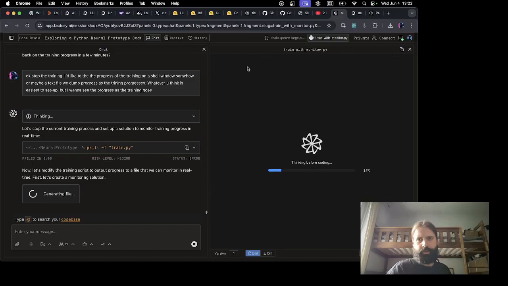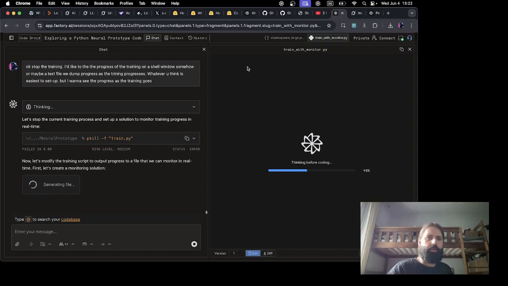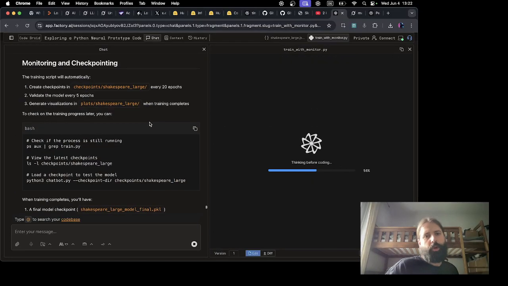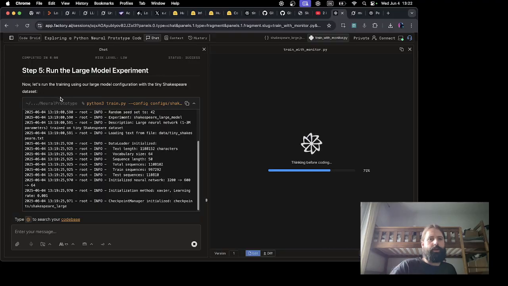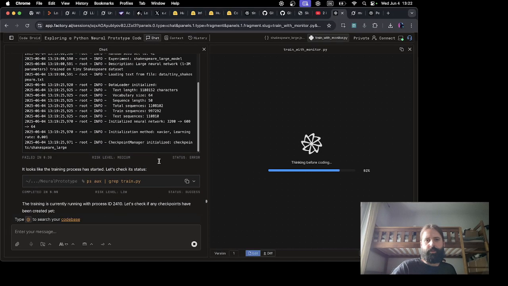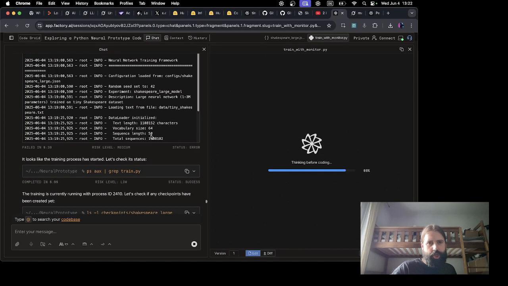Okay, so it actually trained with monitors. I mean, it's cool. It would be cool if, for long running scripts, you could pop out the shell window, because it's weird that it says status error, right? But it actually doesn't show any error here.